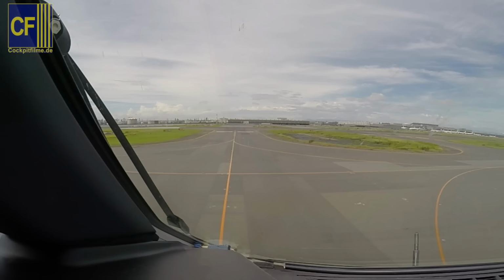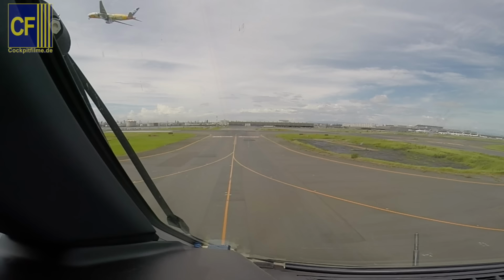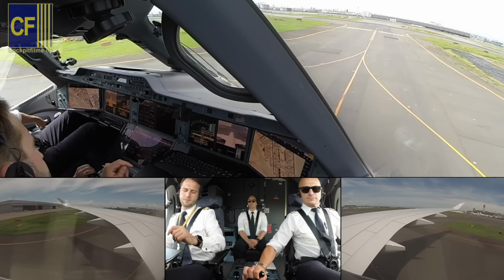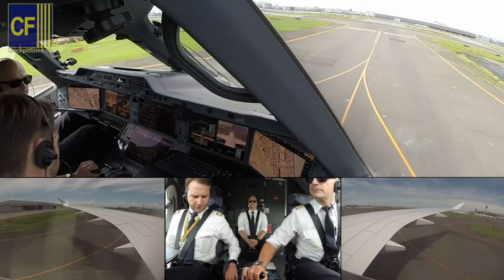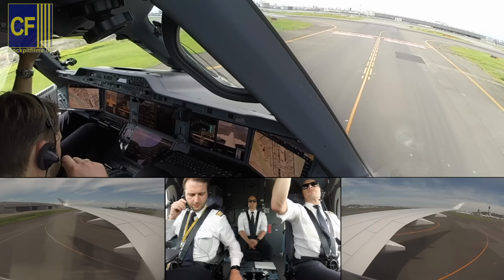Nippon 69, runway 16, Lima 10, line up and wait. Runway 16, Lima 10, line up and wait, Nippon 69. Lufthansa 714, cross runway 16 right, Alpha 2, contact ground 121.62. Lufthansa 714, cross 16 right, Alpha 2, ground 121.62, sayonara. Sayonara. New Sky AA, contact now, 121.62. New Sky AA, contact now. Nippon 19, contact.